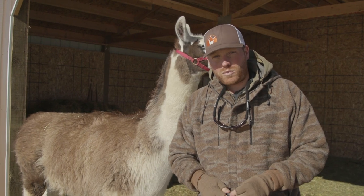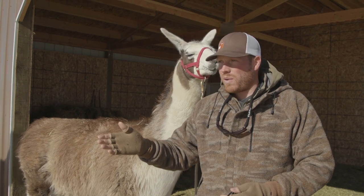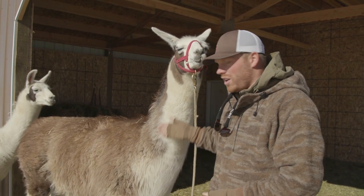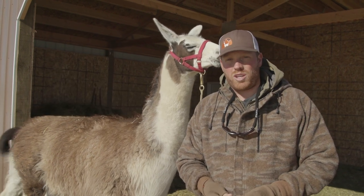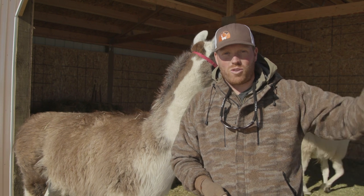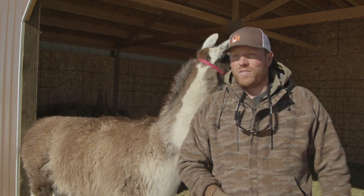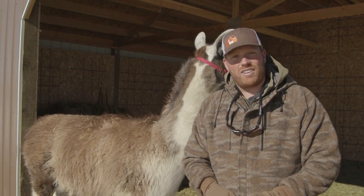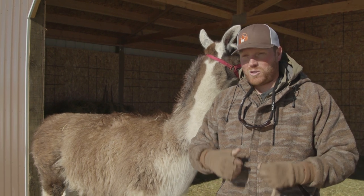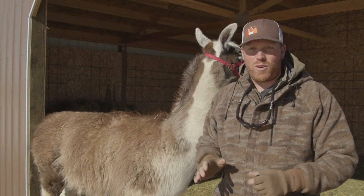We've been doing this for almost a decade now and we've had great experiences. People get to go out into the backcountry and enjoy a do-it-yourself type trip when renting llamas from us. It's a wonderful thing to see a family come back from a trip in the summer — hiking in the Wind River Range, hiking in the Gros Ventre, or hiking the Jedediah Smith, Yellowstone, or down in southern Utah in Fish Lake National Forest on Boulder Mountain — and just come back with smiles, memories, pictures, and total admiration for the llamas.